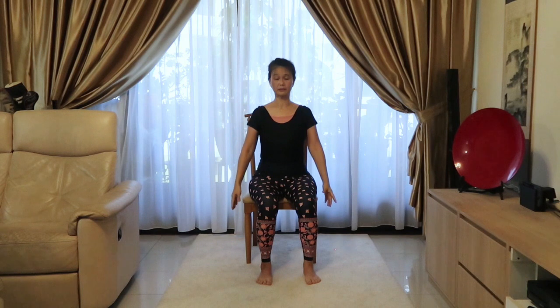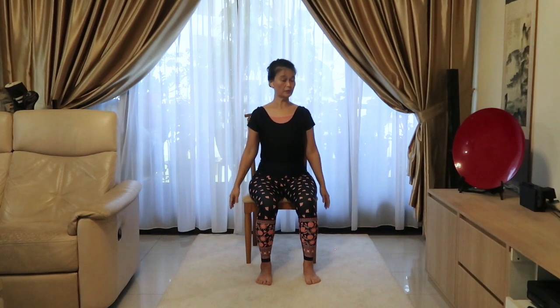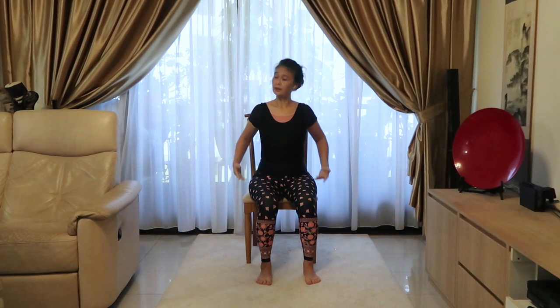Thinking of shoulder blades circling up, shoulder blades circling down. Inhale and exhale. You bring your shoulder blades up and you bring your shoulder blades down. Elevation and depression. Elevate them and depress.